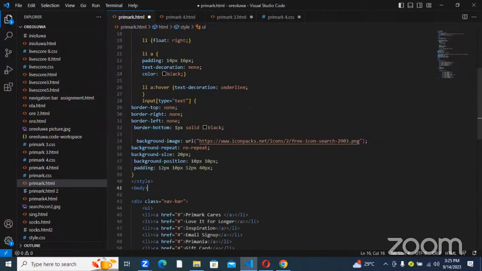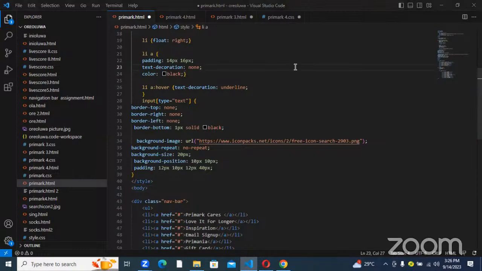I don't know. So let me see your CSS. You're done. Okay. Okay. So let me see it on your browser. Okay. So should I save it? Wait. Yes, save this. Yes.